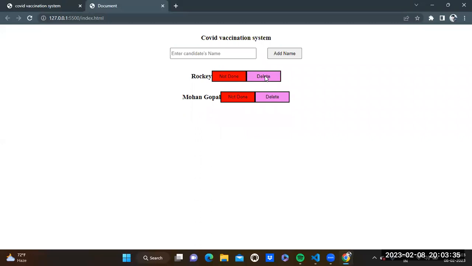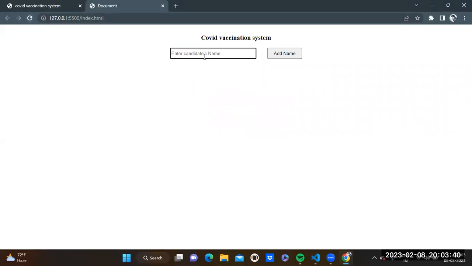Yeah, it's delete, delete, delete, right? It works fine. Now add Sankar. It comes by default with the not done button, and we can toggle this button.